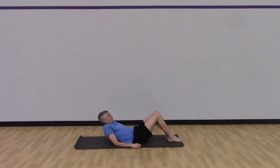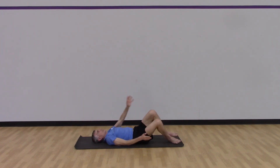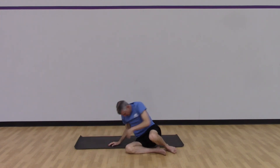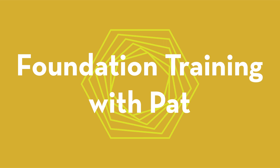Grab the mat, traction your back as you lay down — getting it as long as you can. When you get down there, take your head and your hands and traction the neck, then put it down. Both arms up and overhead behind you, interlace the fingers. Take a deep inhale through the nose, full exhale through the mouth. Two more of those — deep inhale, getting as much space in the vertebrae as you can, full exhale. Last inhale as deep as you can take it, getting as much space as you can — when you exhale, blow every bit of air out. Arms down, roll over to one side, and that's it. Congratulations — good job, take care.